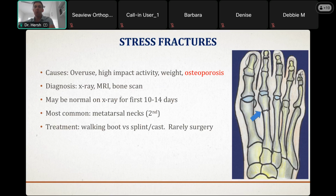And there are risk factors for why you would get a stress fracture. Overuse, of course, but osteoporosis pops up. I made that in red because as people age, some of this is unavoidable, and some of it is determined by hereditary factors, as well as just being female being a risk factor. Once you go postmenopausal, over the age of 50, 55, bone density tends to drop. Diagnosis of a stress fracture is sometimes difficult on x-ray. It doesn't necessarily show up on an x-ray. Usually it's a clinically made diagnosis, and if we want to prove it, we can get an MRI.